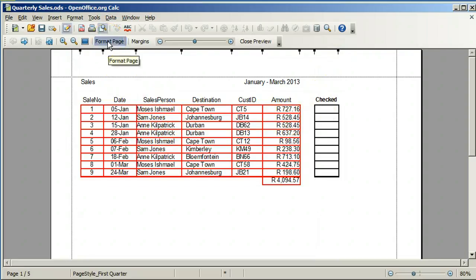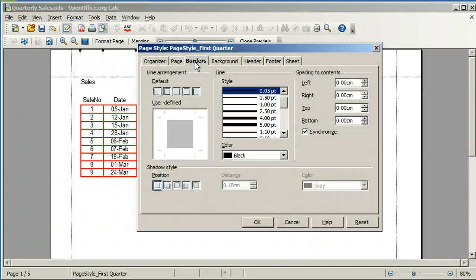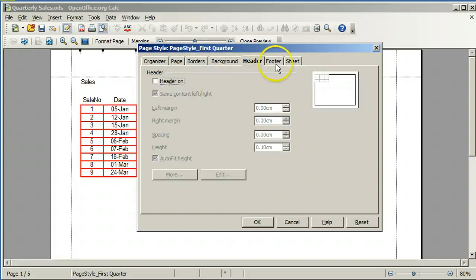Select Format Page again. We can also add borders if necessary on this tab, and we can add a header or a footer.